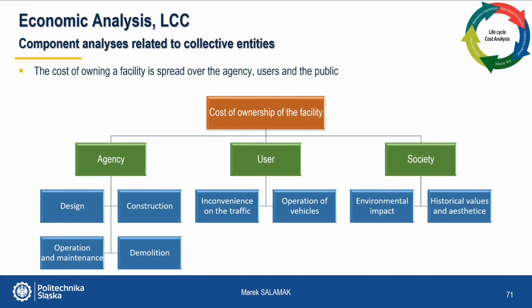In the LCC analysis, components of the object life cycle are distinguished, which relate to three collective entities related to the analyzed object. These entities include the agency, that's the unit which is responsible for the investment, like for example, the National Road Administration or Railway Administration, whose participation in the life cycle consists of covering the financial expenses related to the bridge's design, construction, maintenance, and demolition.